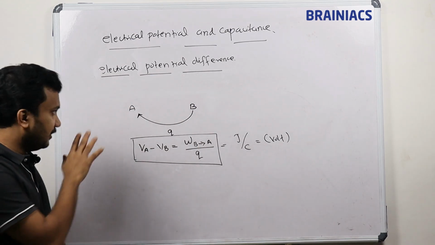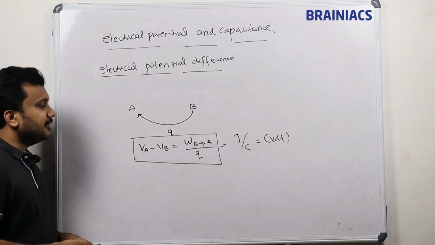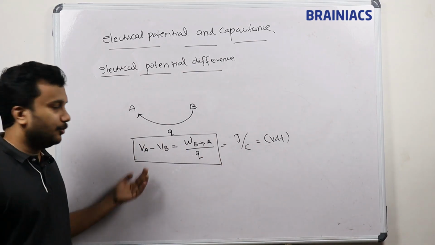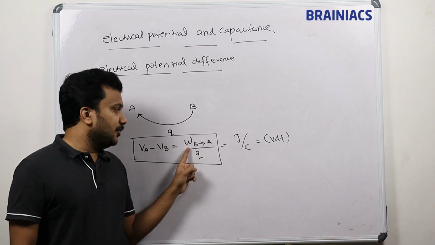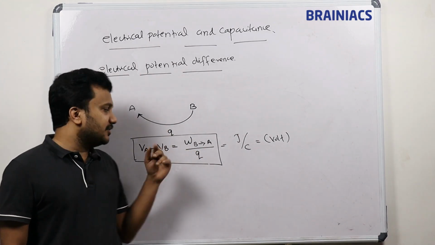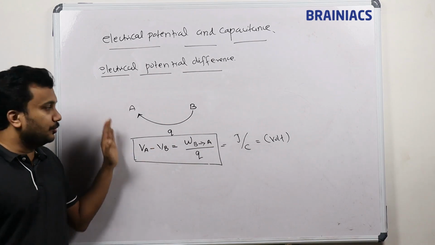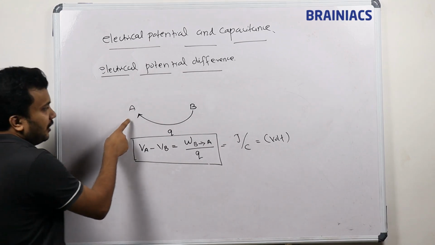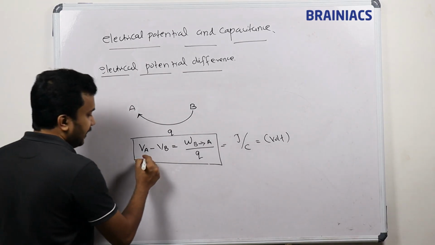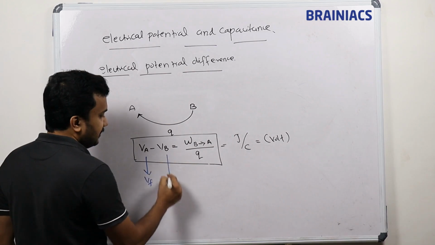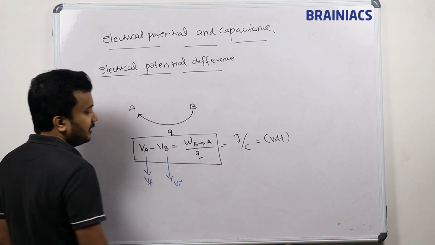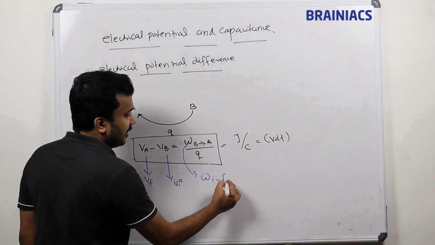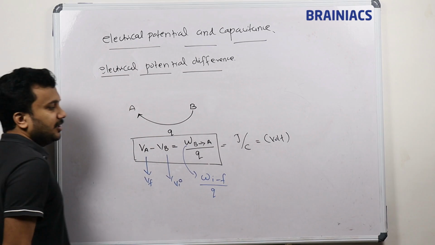Hope you understand this concept. So potential difference is equal to the energy spent moving a body from one point to another over a charge: W from B to A divided by Q, and this is the potential difference VA minus VB. Note down this point, very short. Potential is always calculated based on the final position minus the initial position, but the work is done from initial to final position, divided by the charge.